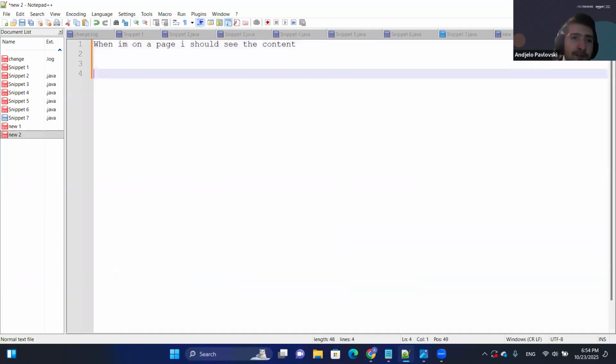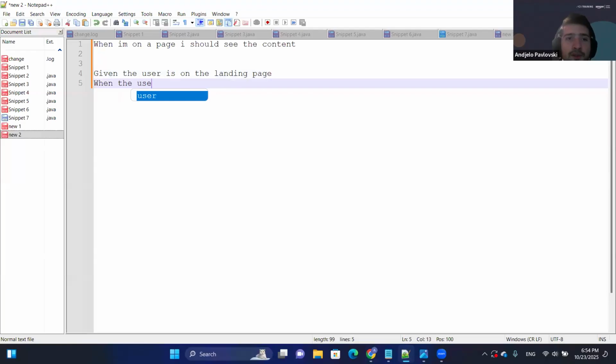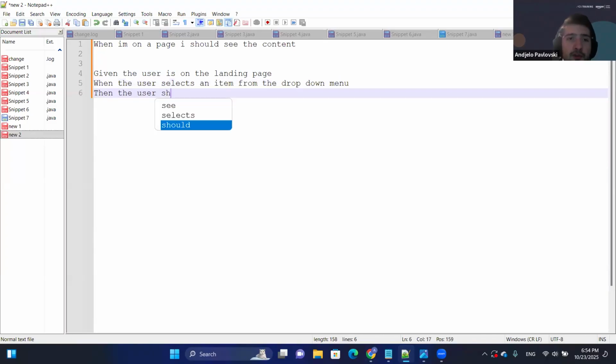Gherkin promotes the following syntax. You say, given the user is on the landing page, and then you say, when the user selects an item from the drop-down menu, then the user should see the menu items, let's say. So this is how the Gherkin syntax works.